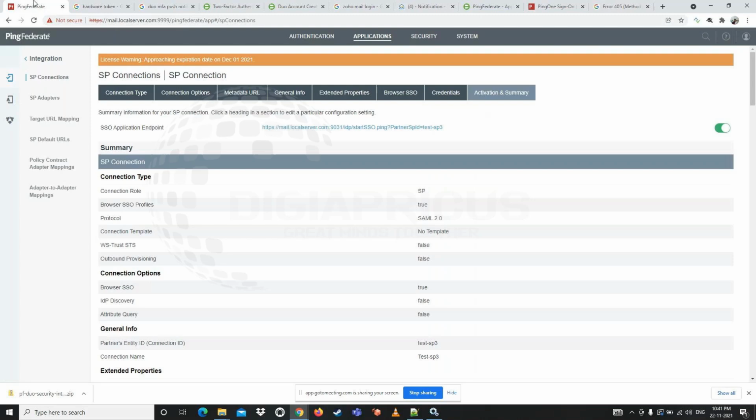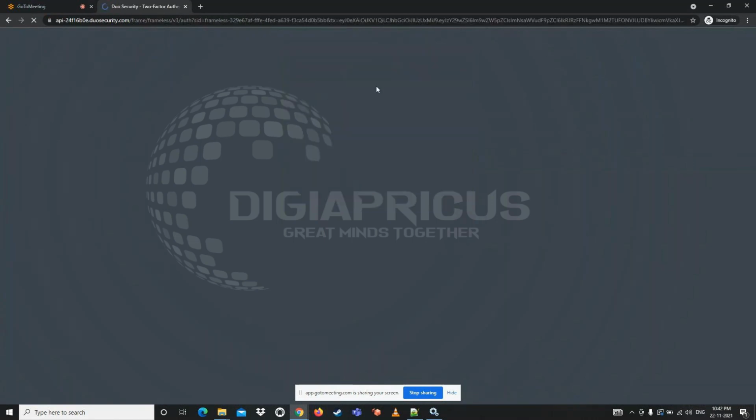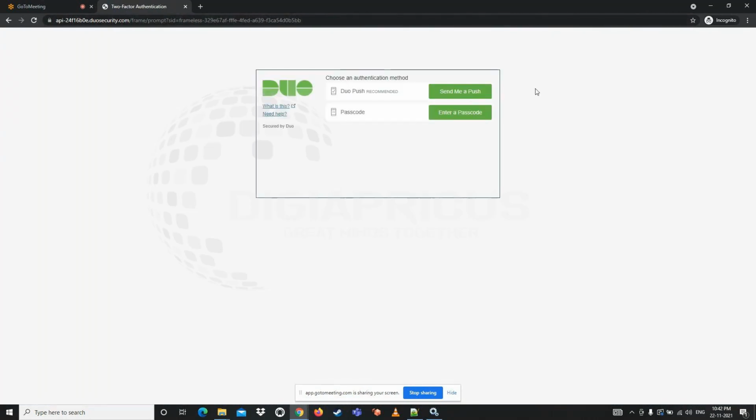Let's do it again in an incognito window. Here I am typing my username and password. This is the first factor adapter, the HTML adapter. After the first factor adapter, it asks for the second factor adapter. Before, as I was the first person to log in, the user did not exist in Duo MFA, so it asked me to register.